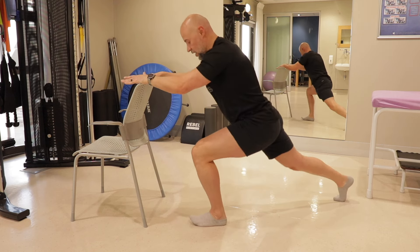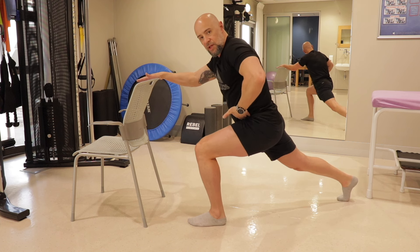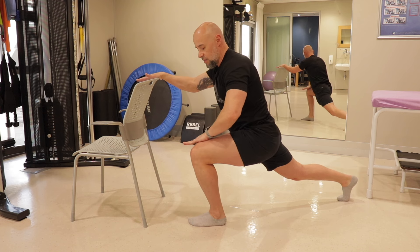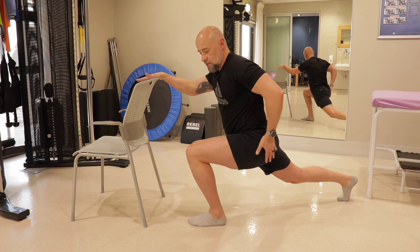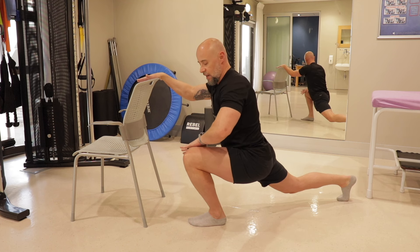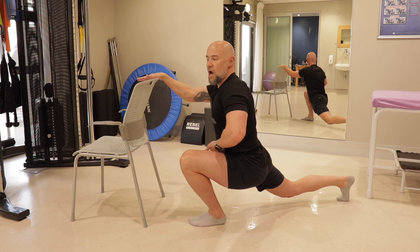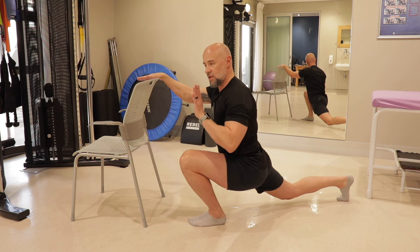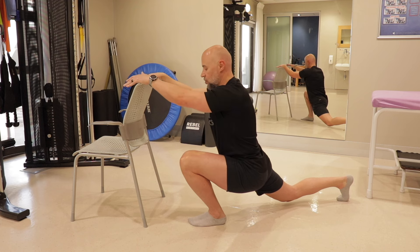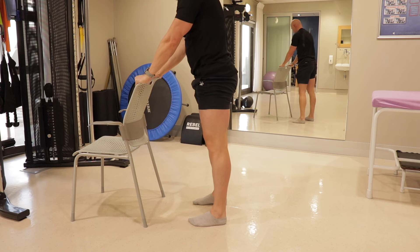For some of you, you might just go down halfway — that's fine. If you feel that you're getting a little bit of a pinch inside the groin, I want you to think about moving your hip out. If you can't use the muscles on the outside because it's too tight, just use your leg or your hand to push your knee slightly towards the outside, and you'll feel that it's opening up a little bit more space. So you can feel your actual hips articulating right through where they need to be. Then push through the heel, coming back up.